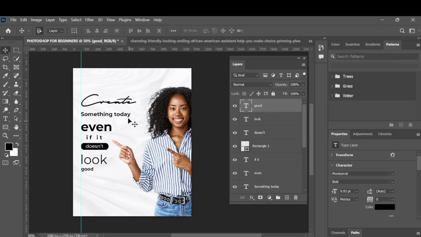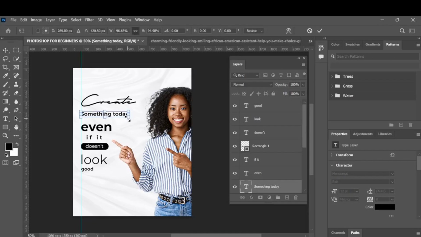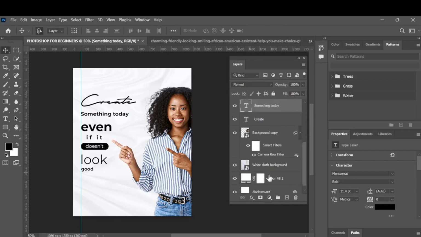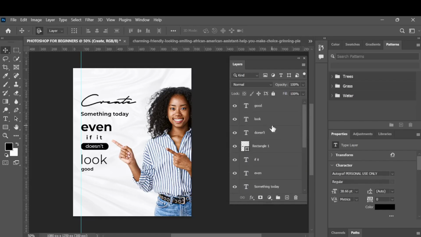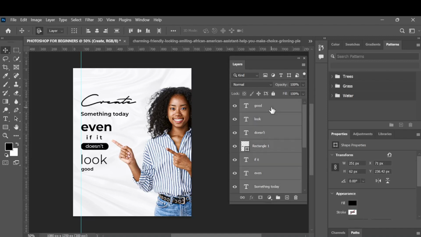So all this looks so small for me, so I want to resize all these writings right here. What I'm going to do is click on the first text right here, scroll up to the last text, and then, holding my Shift key, click on the last one to select everything.